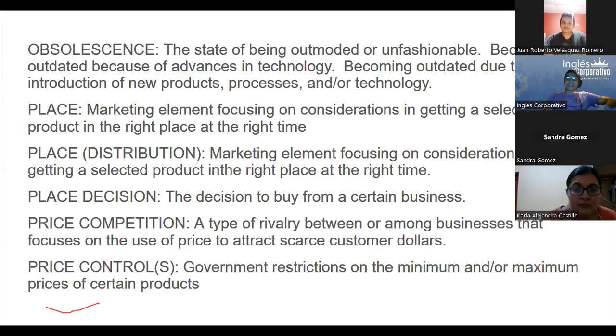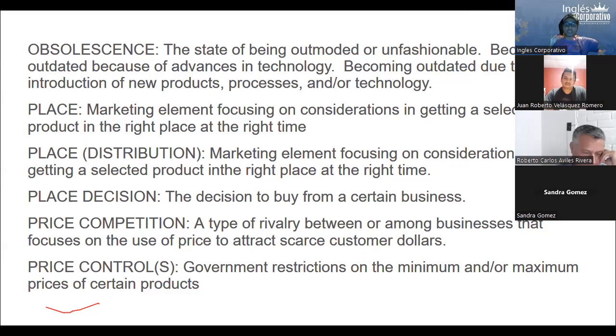And scarce is like customers that want a product, but they can't decide, because the products or services are too similar. So when the products and services are very similar, then price competition is very important, because depending on the price is where you are going to buy. Products that are very similar from companies that are rivals, and they are competing. They are telling you, we're going to give you special pricing, we're going to give you discounts, things like that. That is price competition.